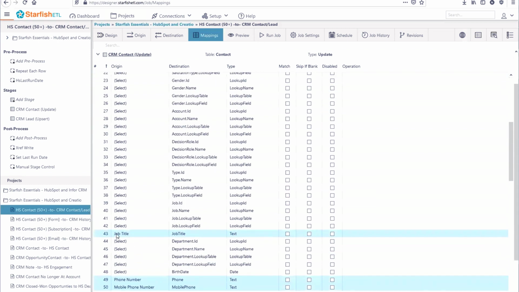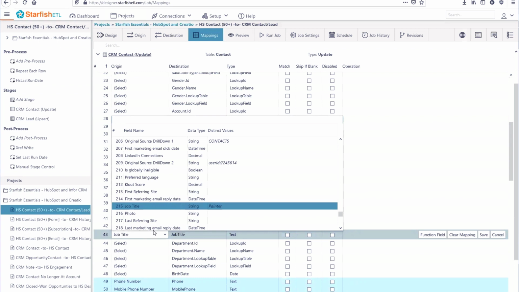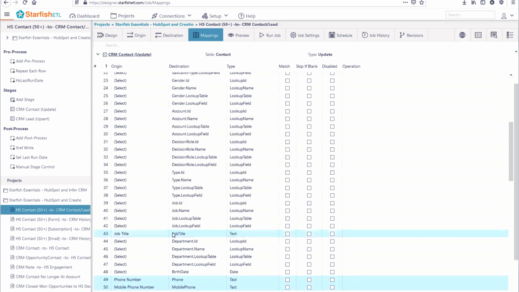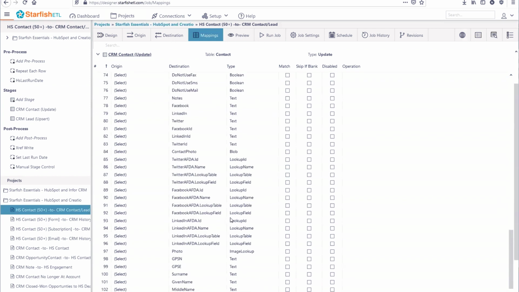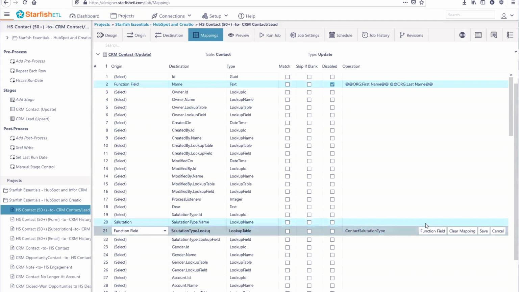So we've got job title to job title, phone number to phone number. We see this works kind of like mapping fields. It's just a drop down here. So I'm choosing the field on this side is HubSpot, and on this side is the Creatio field. You can do other things like hard-coded values.